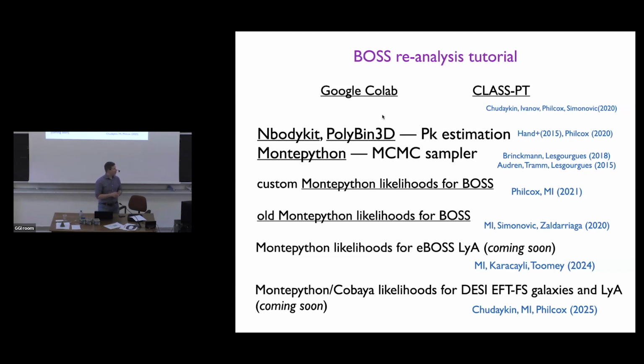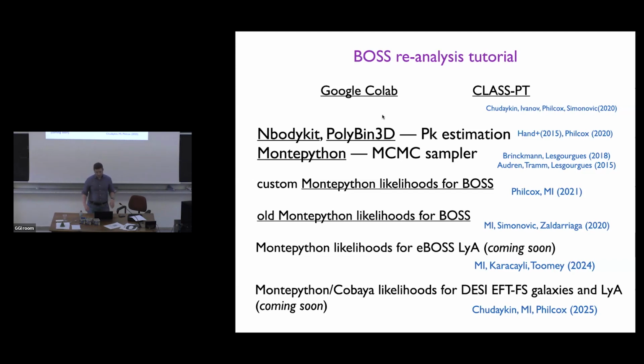And then once you have these measurements, you can build a likelihood using the usual principles of building likelihoods in data analysis. And once you have this likelihood, you can use your favorite MCMC sampler to sample the parameters of your model. In my case, I'm going to cover the MontePython MCMC sampler that was developed by Benjamin Audren and Julien Lesgourgues and collaborators. And once you have all these things working together, you can analyze your models.